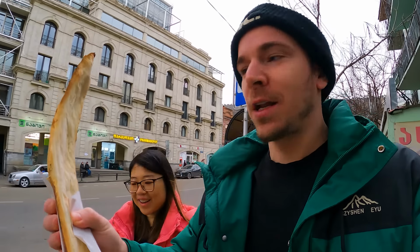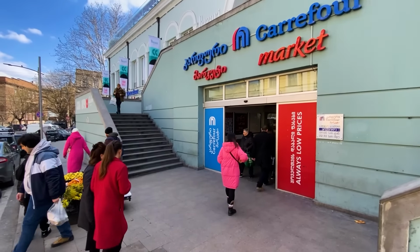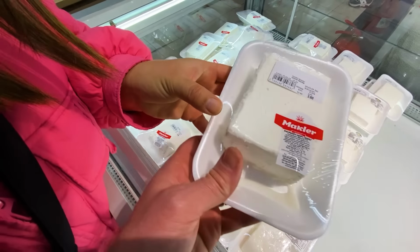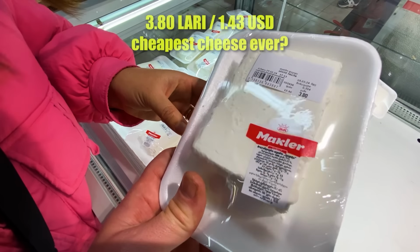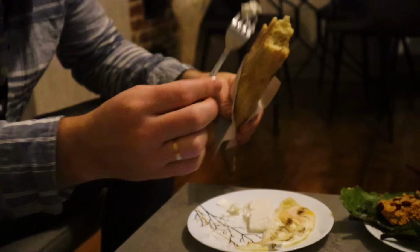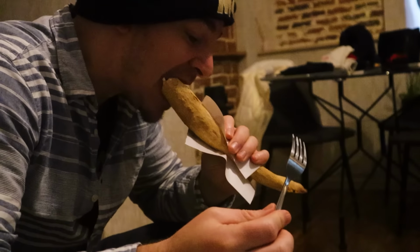Yeah. Typically, Ivana and I will combine this bread with the cheese that we picked up at the grocery store, which was unbelievably affordable. And so a piece of this bread, a piece of that cheese, and maybe one fried egg, it's a really good breakfast, and it might cost you like $1, depending on how much cheese and bread you eat. Very good.